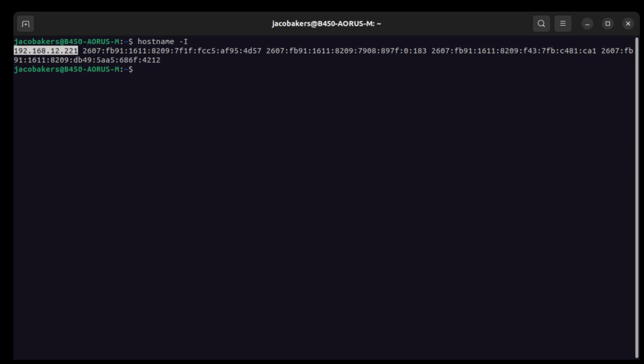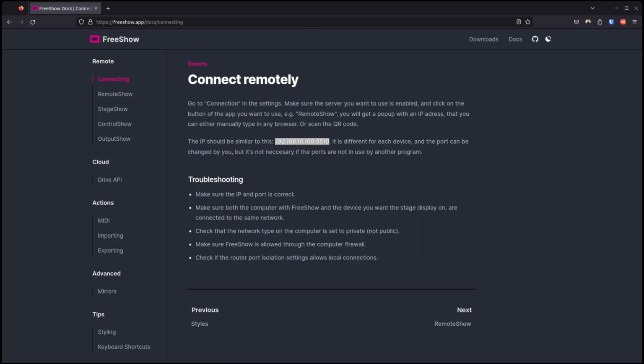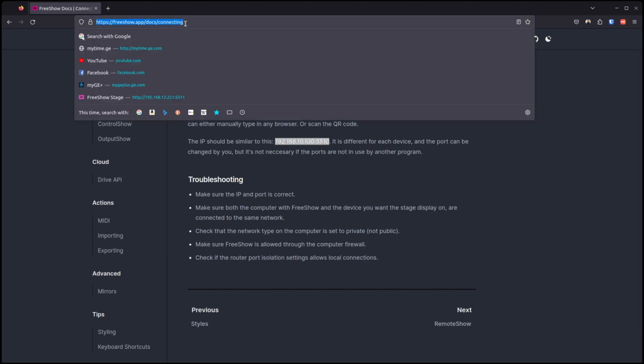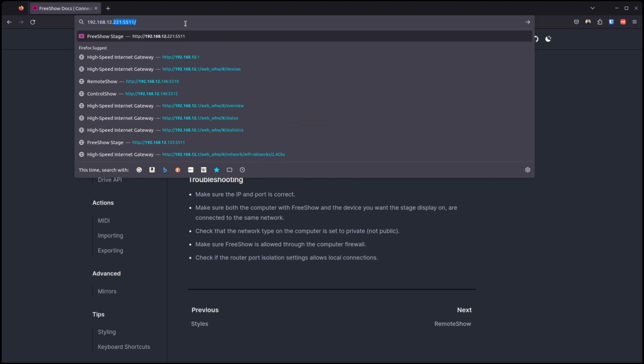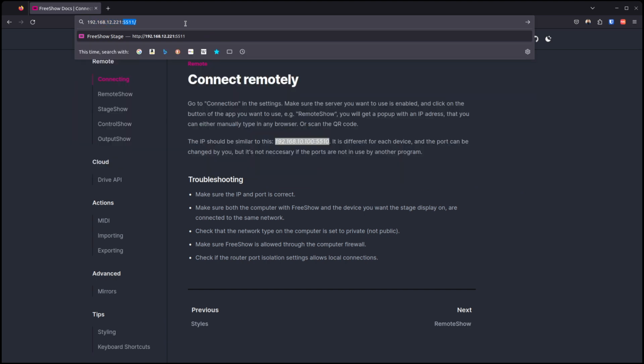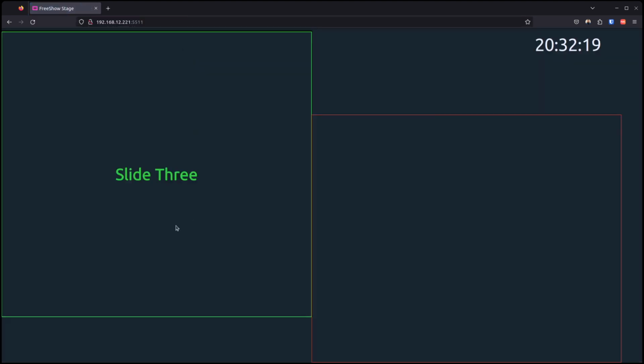Then you can launch the browser, type it in, and it'll present the slides that you click on. Works real smooth.